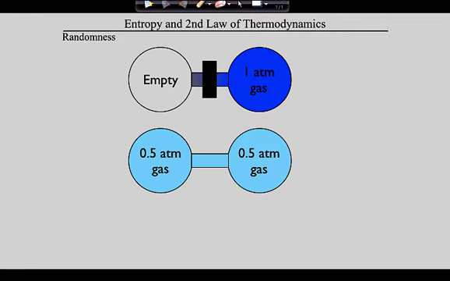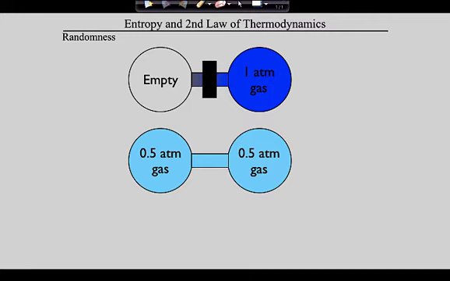Why do the molecules spread out? Maybe we should say this. Guys, do we have to do anything to force this to happen? Do we have to squeeze this to get them to move? Do we have to heat this to get them to move? No, as a matter of fact, the temperature doesn't change. This is what is called isothermic. The temperature doesn't change. So guys, what on earth is driving this process?